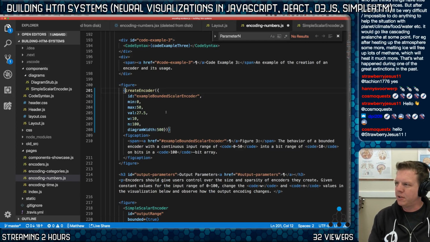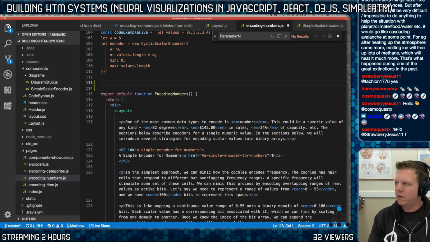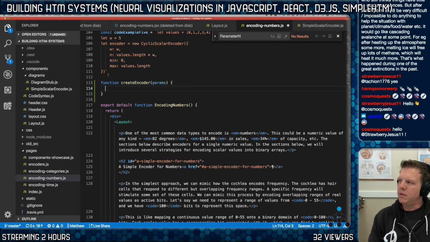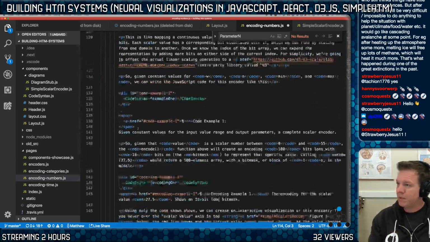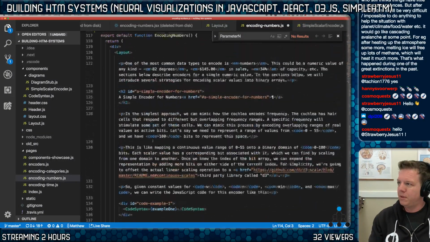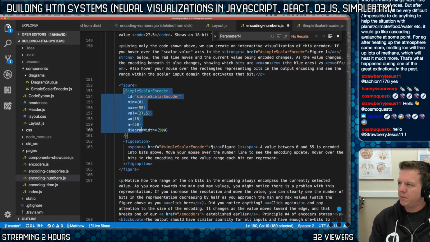So I don't even have this function yet called create encoder. So that I guess would be here somewhere. And I reserve the right to change all these names. I'm just trying to get something done, and so we'll call this params. Oops. And now, if I'm going to make this work at all, I've got to go take all these out. Let me just copy them out. Just copy the whole thing out, the whole figure.